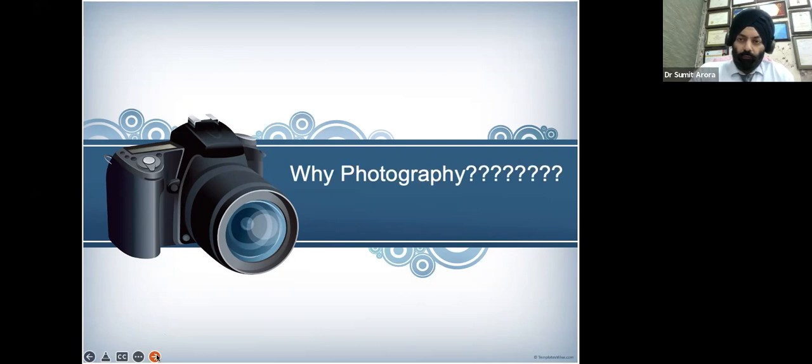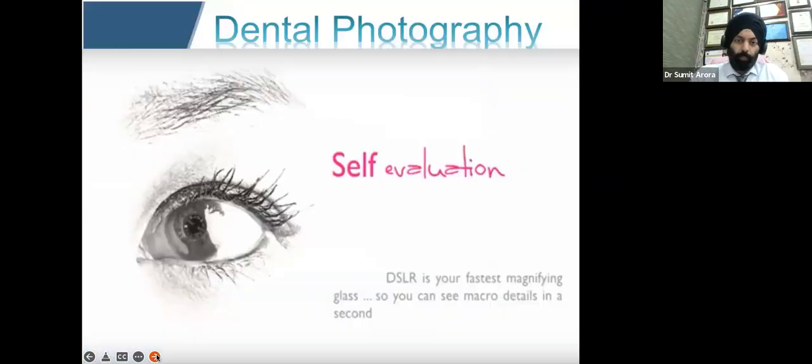Now, why photography? First of all, I can say in simple words, if you want to earn more money, you want to attract more patients, then you need to have good skills of photography. You need to learn first yourself, and then you need to train your assistant, because without an assistant, it's not easy. If you are doing a procedure, then you might lack a good photograph. But if you train your assistant as well in photography, then you can also click, as well as your assistant can also click a good photograph, which you can get in the long run, and it will help you in earning more. So first thing is, why photography?